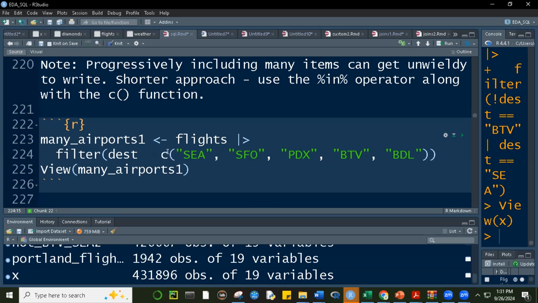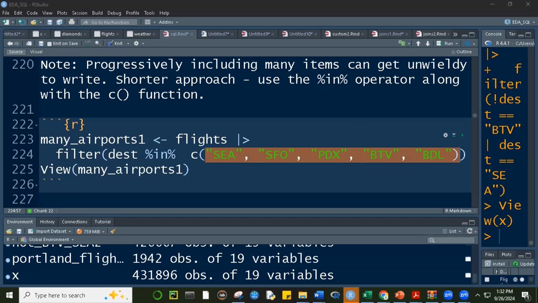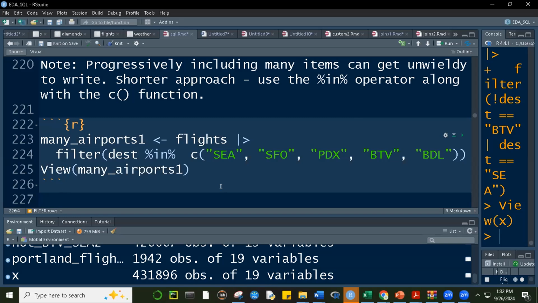So before you use and then, you should have asked R to do something about the destination. So this is wrong. What we should be doing is percentage in percentage. So if you have, for example, this variable destination, and then you want to filter several values in your vector. So this is a vector of characters, SEA, SFO, San Francisco, Portland, etc. Then you use this one. It simply means that destination is in, because destination has several values class. So only this one, okay? All right, so if you run that class, what happens? Feedback please class, what happens if you change the pipe operator to something like percentage in percentage, which is once again used when you're identifying a vector class?